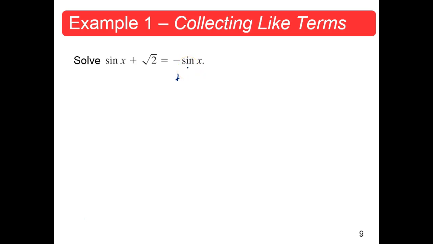Okay, add the one on the right to the left, okay? Sine x, so remember what we're doing is solving for the trig function. Later we'll try to figure out what the value of x is. So add sine x to both sides. What does that give you on the left-hand side now? Anybody? 2 sine x plus root 2, and these add to 0. So on the right-hand side you got a 0. Now what?